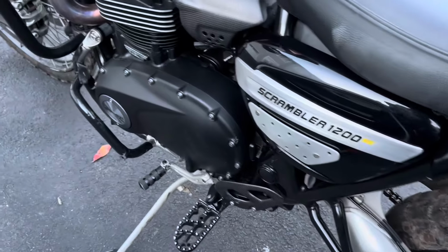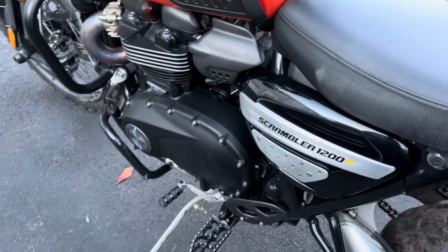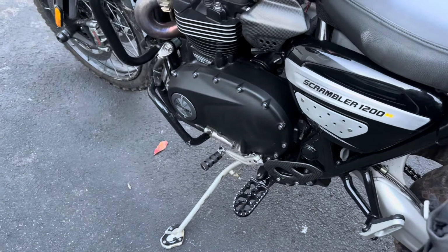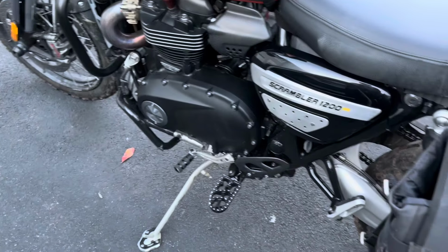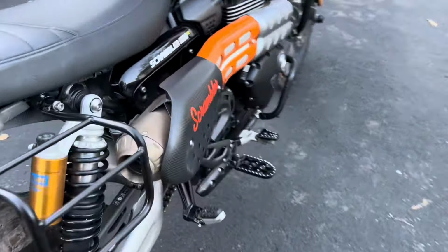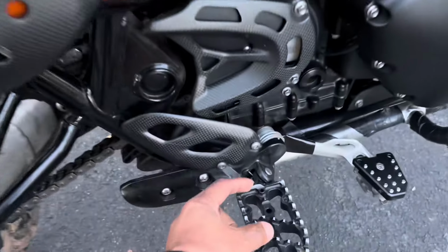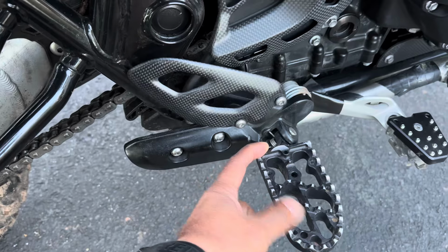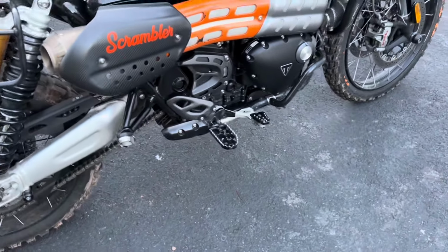This one is a little hard to put on because of the gear shifter. I have a video up there on the channel. But among other things that are game changers on this bike, this peg is also a game changer. I'll tell you why. This side it's okay, but on this side you get the exhaust coming in. The original peg is only this much and this is this much, so it gives you a lot more room to stand on and maneuver the bike while standing.